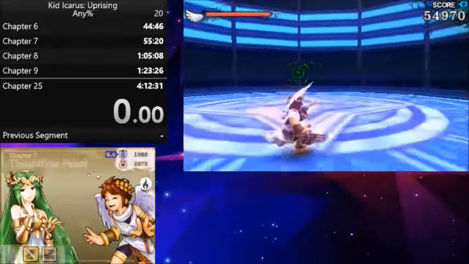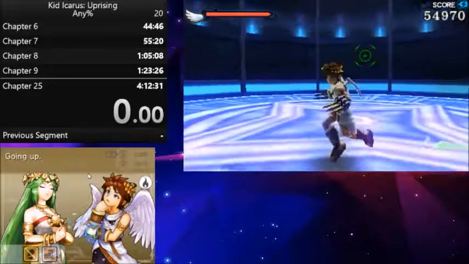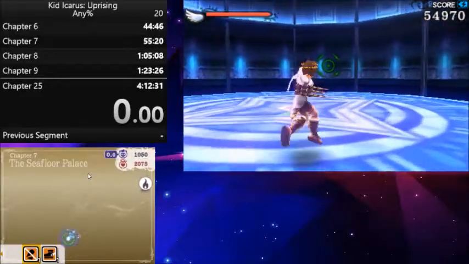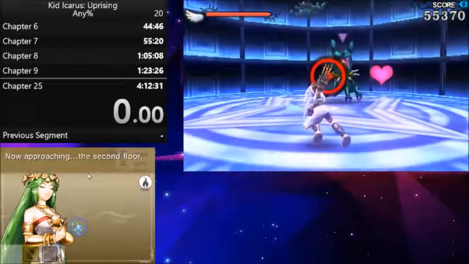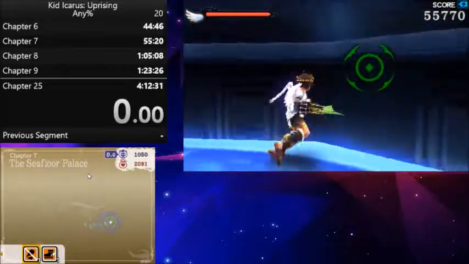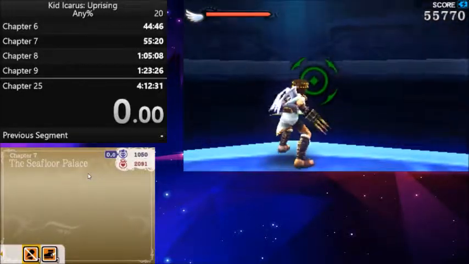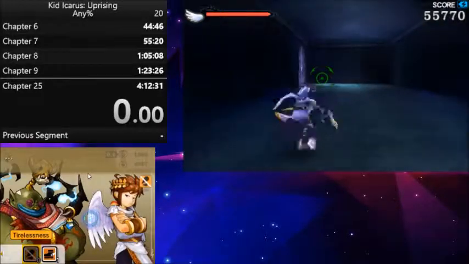In this room, there's going to be a very slow-moving elevator, as you can see. Now approaching the second floor. This play-by-play really isn't necessary. Yes, it is, Pit. We're going to use the tirelessness here.